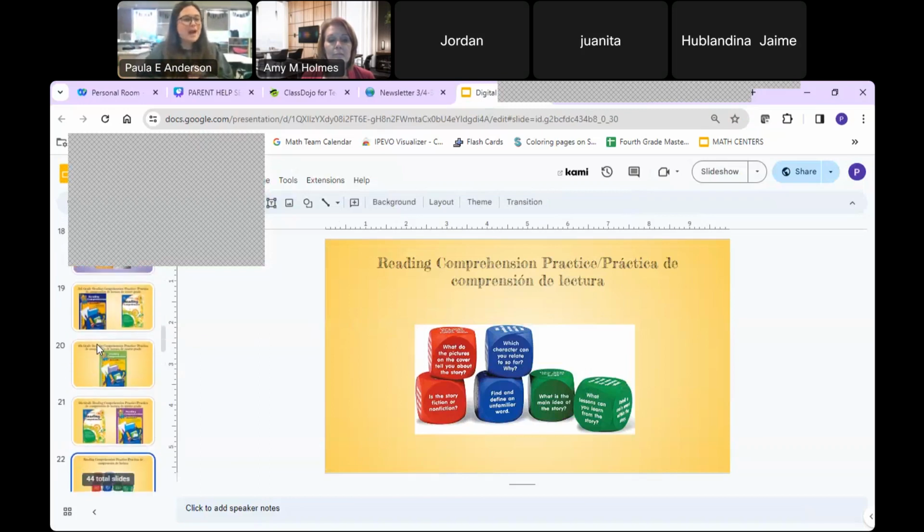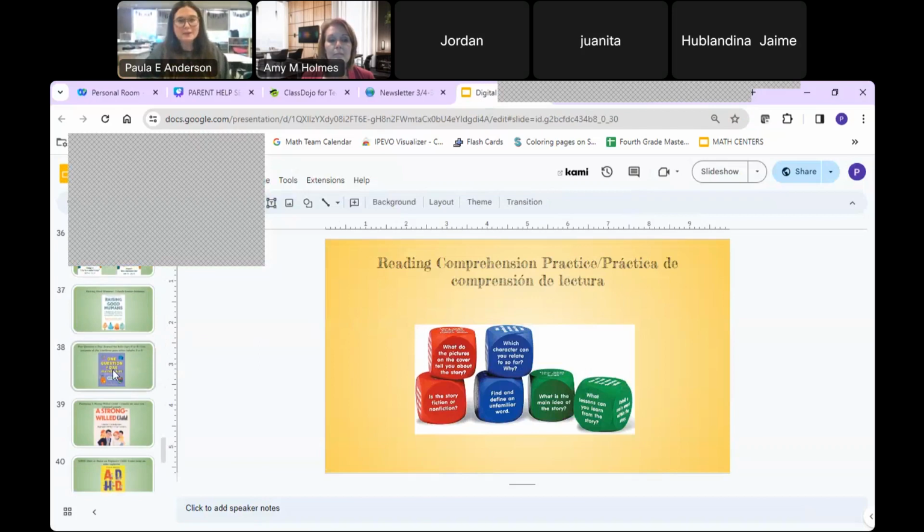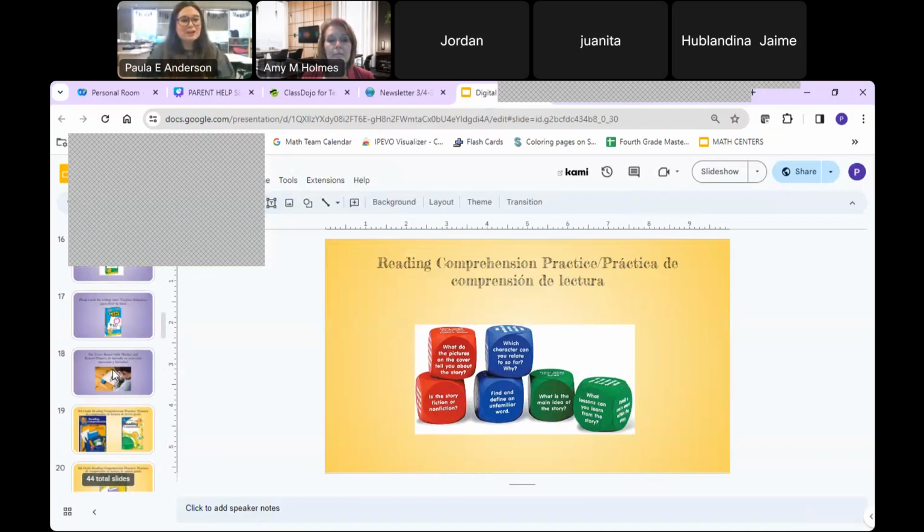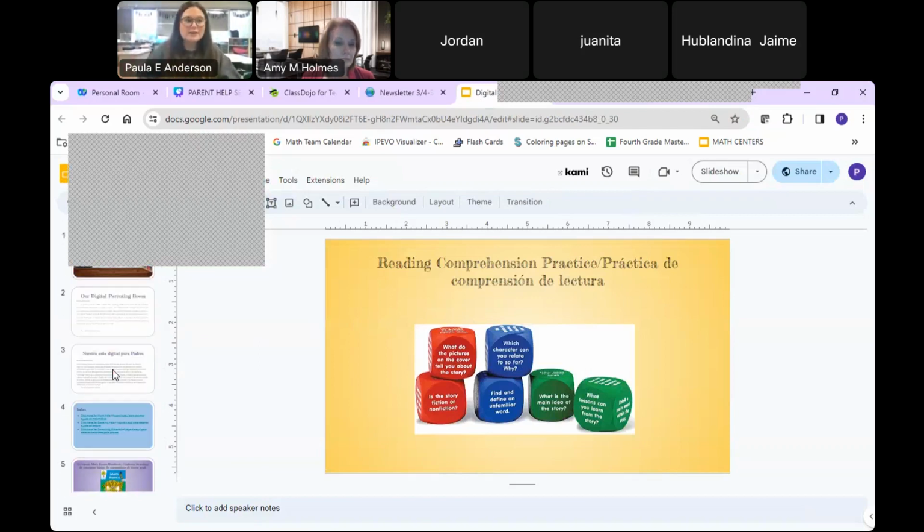But there is some good math and reading, and also some parenting things that you can get from our parenting room. So please, please, please feel free to use that resource. It's a great resource, and we would love to send things home to you. So that again is on the Dojo newsletter. If you need resources, it will take you to our parenting room.